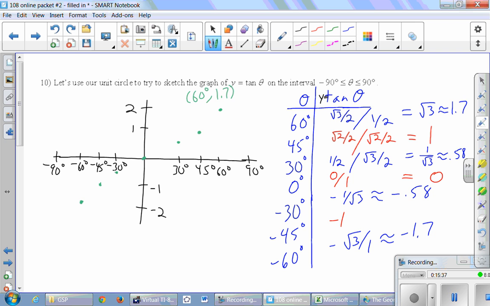Okay, so we've got some curve that's going to hit these points, but I feel like I want a little bit more information before I really understand what the graph looks like. I can't really get much more from the unit circle per se, but let's leave the angles that we're familiar with, 30, 45, and 60, and go bigger. So what if we were at a 70-degree angle?